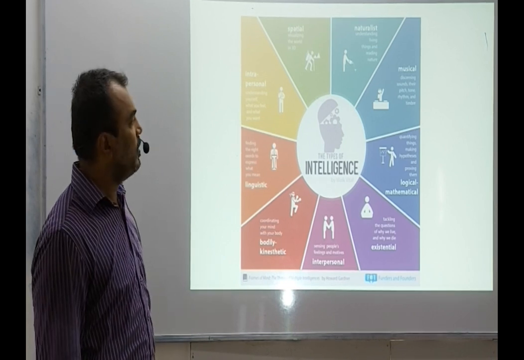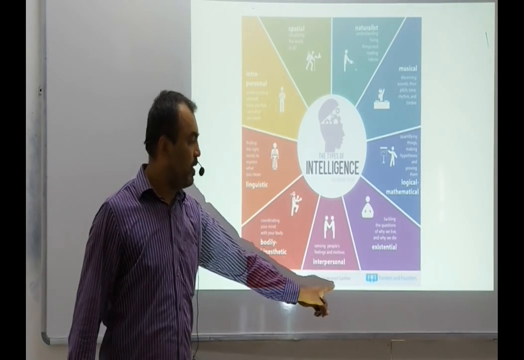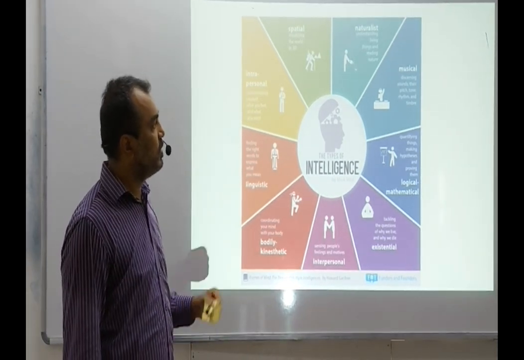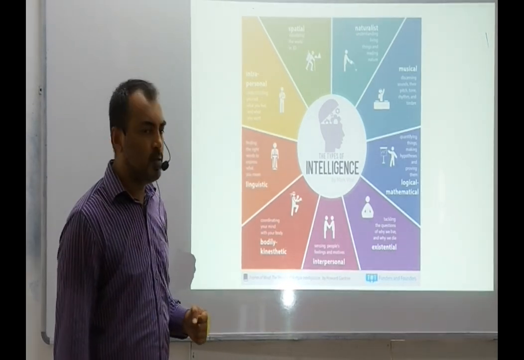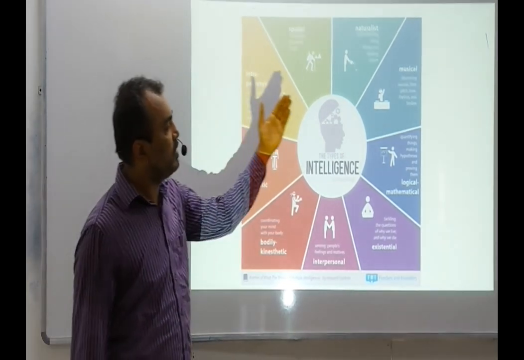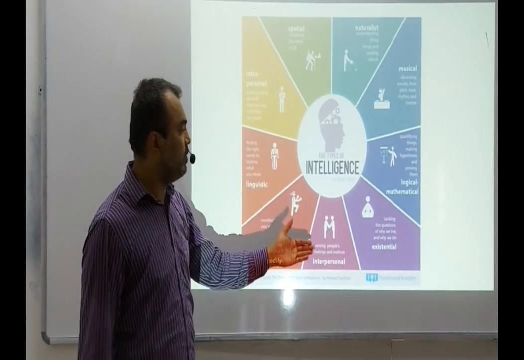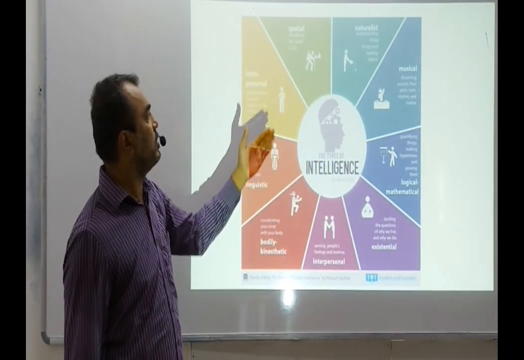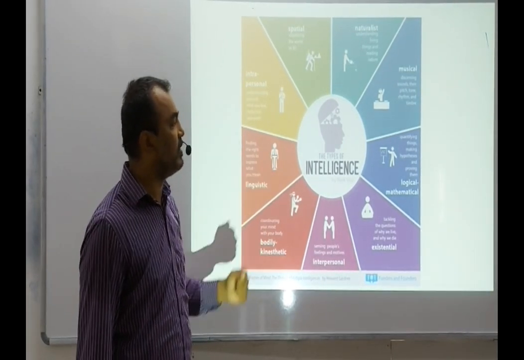Good morning, friends. In the previous two lectures I was talking about the types of intelligence given by Howard Gardner. These are the different types of multiple intelligences a person is born with, but in different amounts. In the years of schooling, everything is taught to the children, developing each and every year: a PT period for games, mathematics, some music, nature, then spatial, which is tracking and all, and interpersonal. So we try to develop each and every aspect of our intelligence.